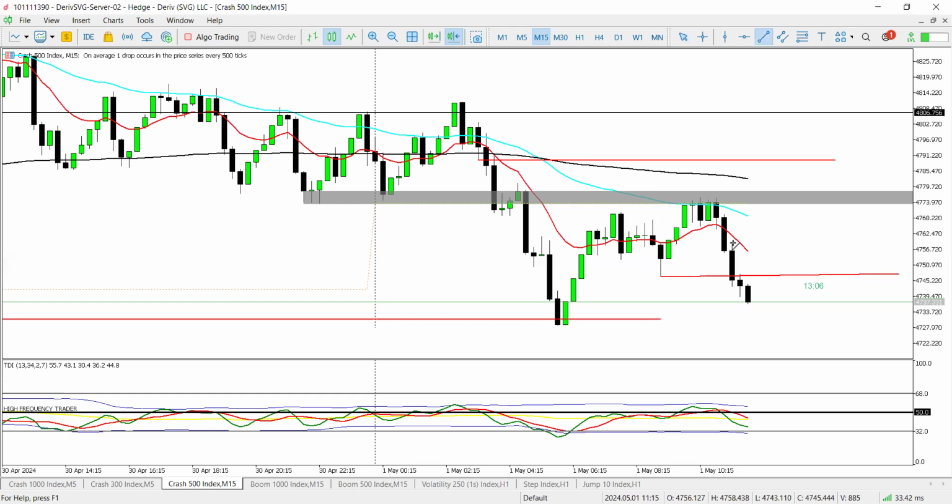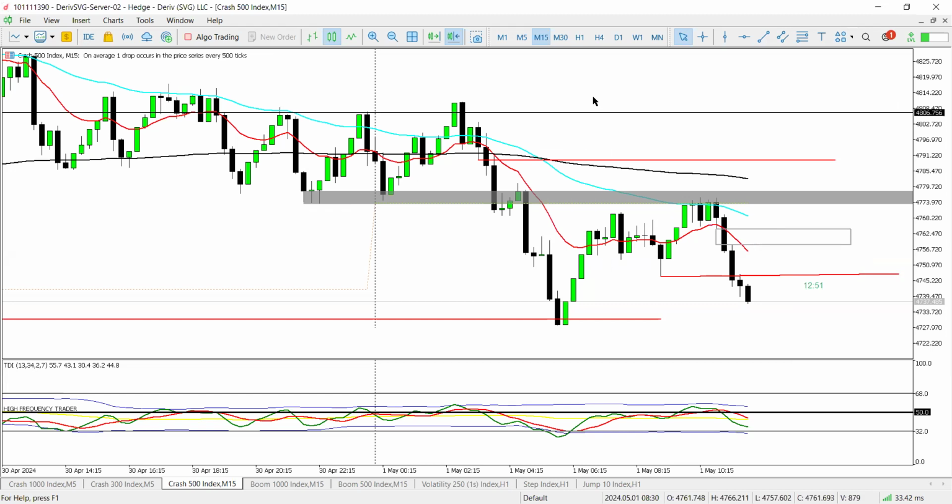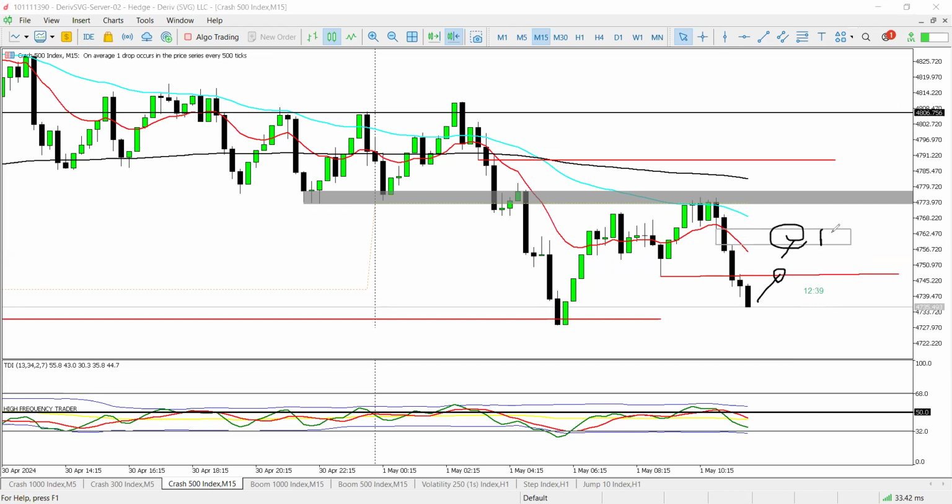So on this impulsive move as well, I see a fair value gap right here. So the fair value gap I'm going to use is this zone here. Okay, this is where price can potentially retrace to. So we'll just see. They can either drop, of which we already have positions, or they can retrace, bounce off here, or retrace, bounce off the FVG here, and drop. But for now, it looks like we're actually in motion. So let's see how this plays out.